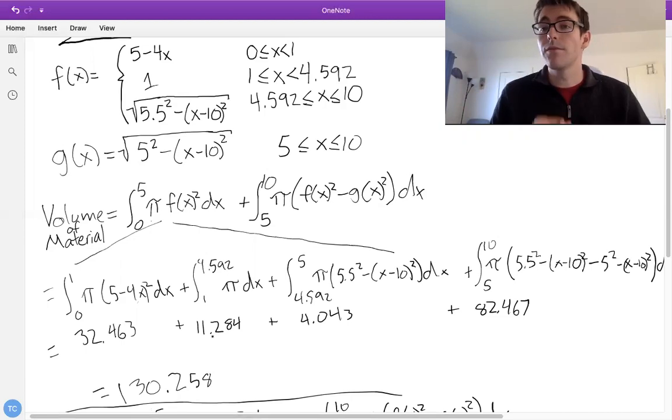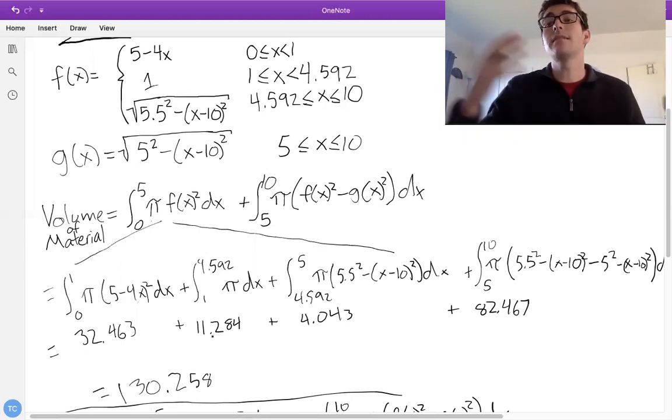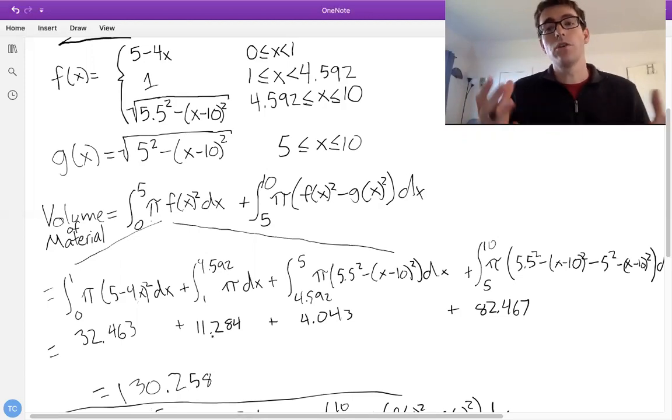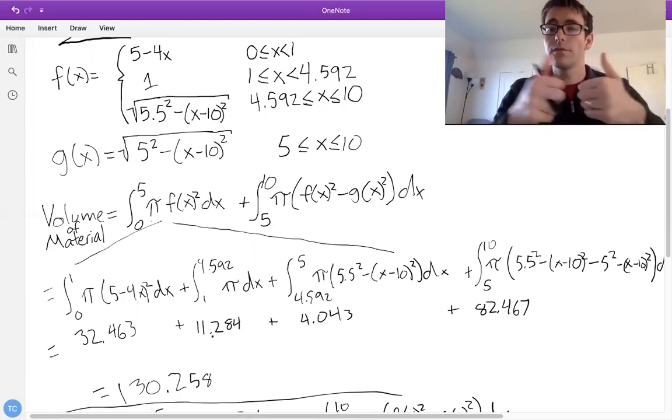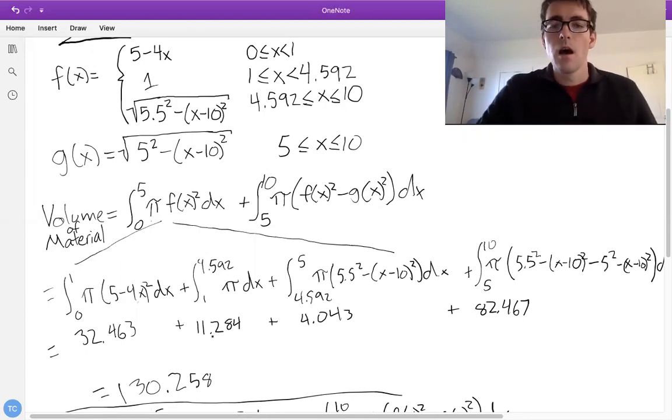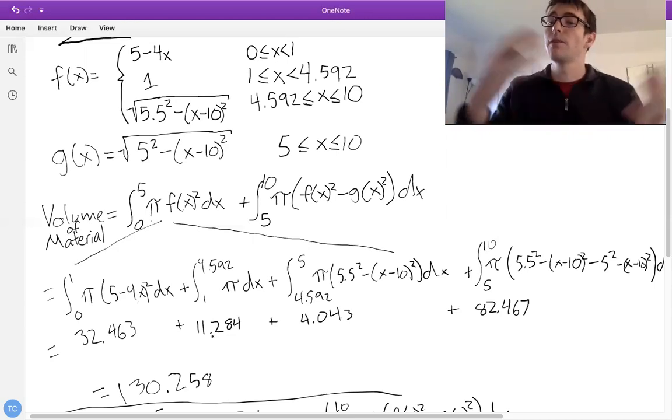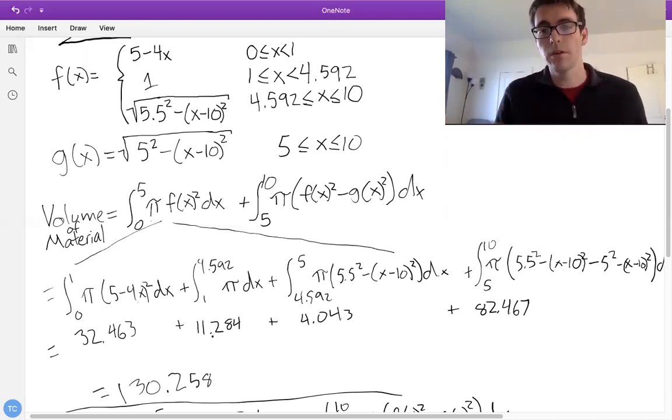One of the requirements for this project is that the goblet uses less than 150 units of volume. I believe I said cubic centimeters. So here we're under that cutoff, so we're happy. There's also a requirement that it has to hold a certain amount of liquid. That would be a separate, similar integral. I believe that for these numbers, it holds more than 150 cubic centimeters of liquid.